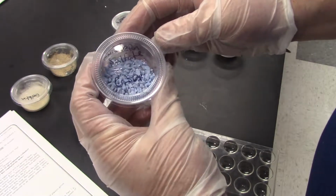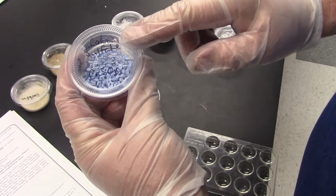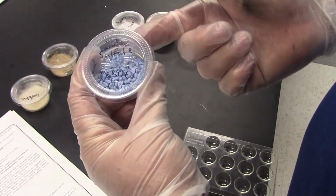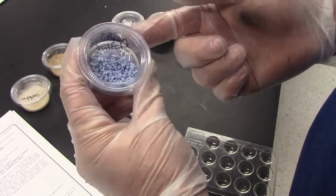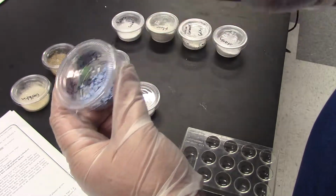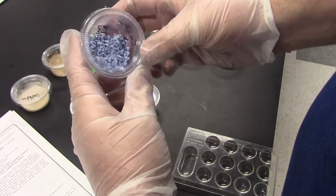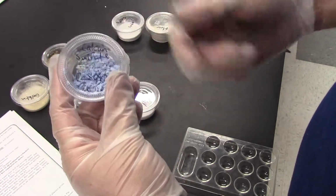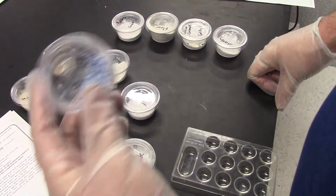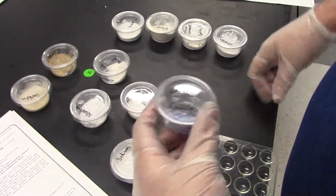This calcium sulfate has a blue color to it, and the reason for that is this particular compound grabs water, and when it grabs water, it's blue. Now, the instructor could mess with you a little bit and make this white. The way they do that is you heat it, you boil off the water, and this will turn a white color. Notice that it sort of looks like aquarium rocks. They might have this crushed up in a powder as well. So you might have to carry out additional tests, but if you see something that looks like this, you're probably good to go with calcium sulfate.